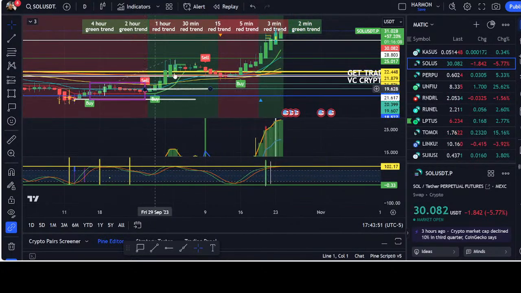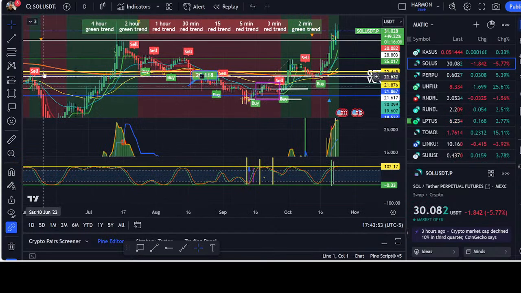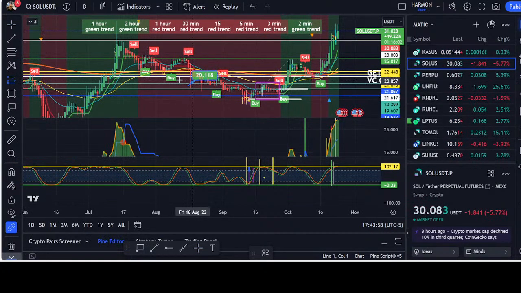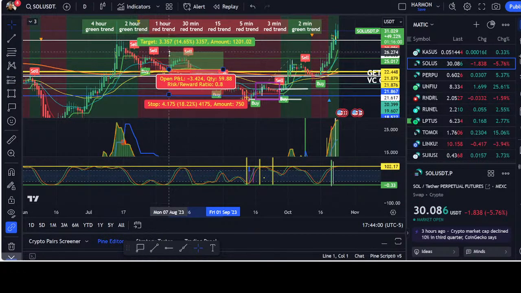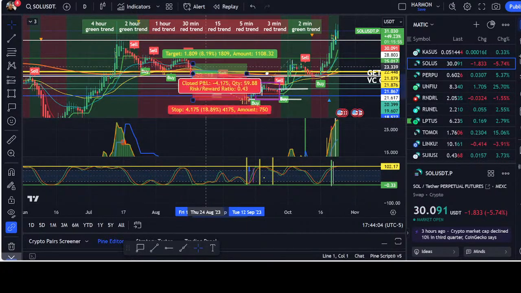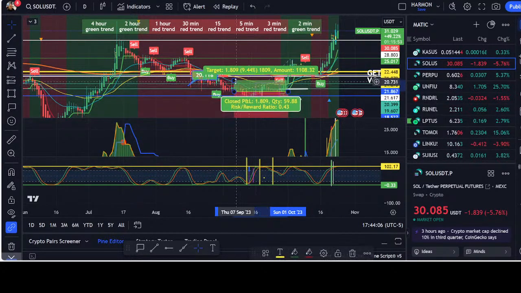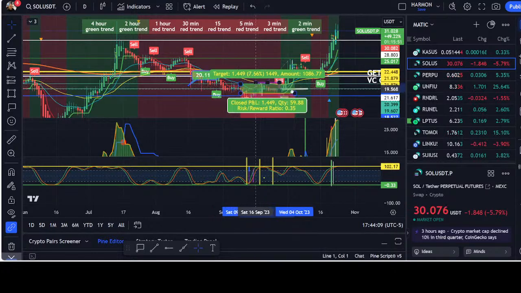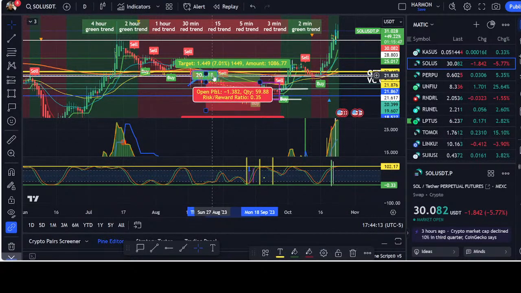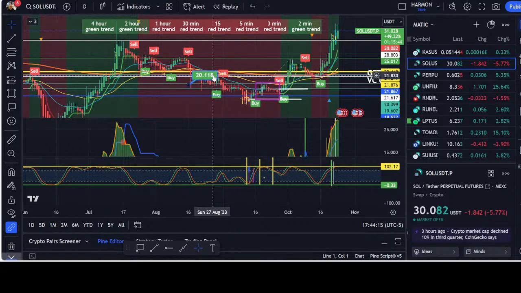So here, what I mean by that, if I look at Solana and I took my little position tool, right? And I go to my long position, right? And I want to see what this moves. I don't care about the big move. I want to see this. Like, oh shit, that little move was like 7%. That's great, right? What about this little move? This little move was 7%. I know I'm going to get paid on Solana because these two shitty moves went 7%. So if I'm not doing a 30x, I mean, I'm already up 400%. So I know that these moves are going to pay me a shitload.